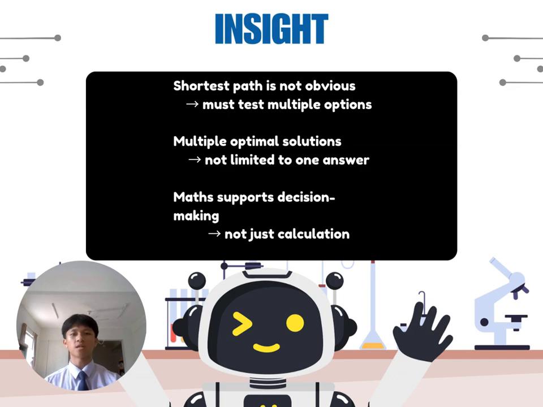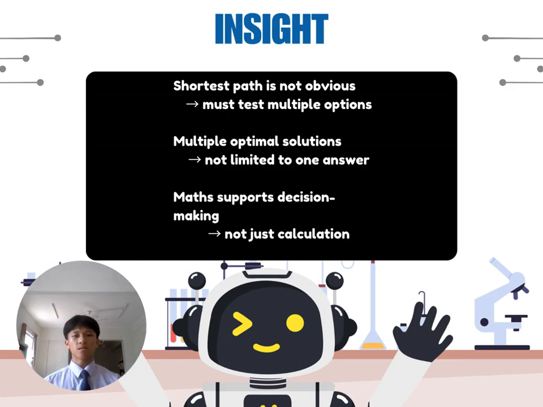Another important insight is that mathematics plays a significant role in decision making, not just calculation. Through this task, I was able to see how mathematical reasoning can be applied in real world situations, such as planning delivery routes efficiently. This means that mathematics helps us make better decisions based on logic and evidence rather than guessing.